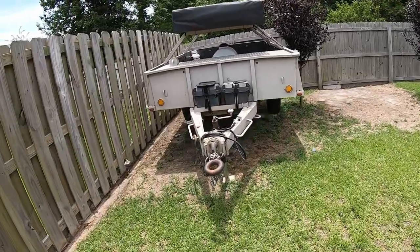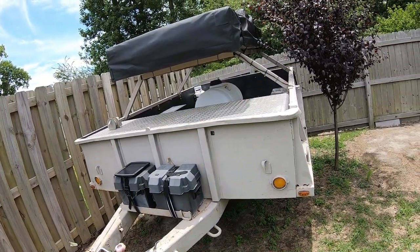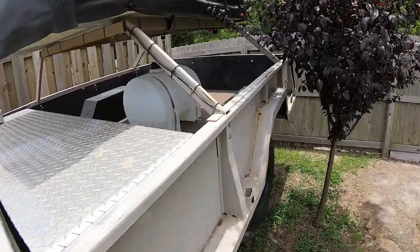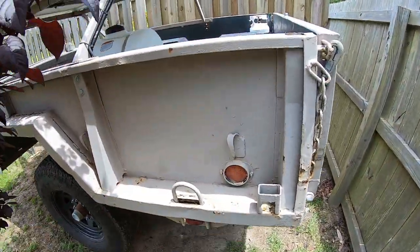All right, so I figured starting off with this one, now that we've picked it up, I wanted to go over some of the things that we liked and disliked about the M105A2. It's been a good camping trailer. We have gotten to use it quite a bit. As long as you guys know, it is a little bit longer in length. As you can tell, the little bit extra is kind of on the back side here.